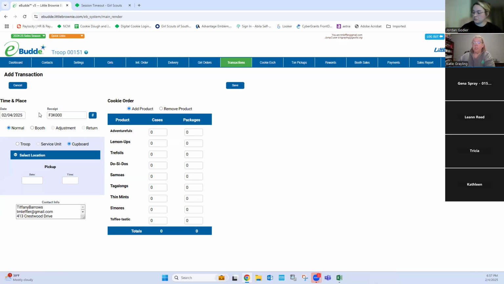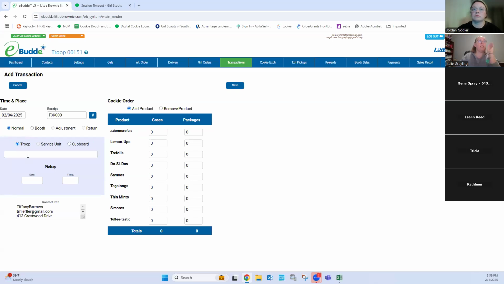We'll put that in the suggestion thing for Little Brownie, because we fill that thing out all the time. Oh, great. But right now there isn't anything. So if you know of ones coming in, just make sure it's done right. If it's not done correctly, you can always either call the other troop leader or call us and we can change it and make it correct.